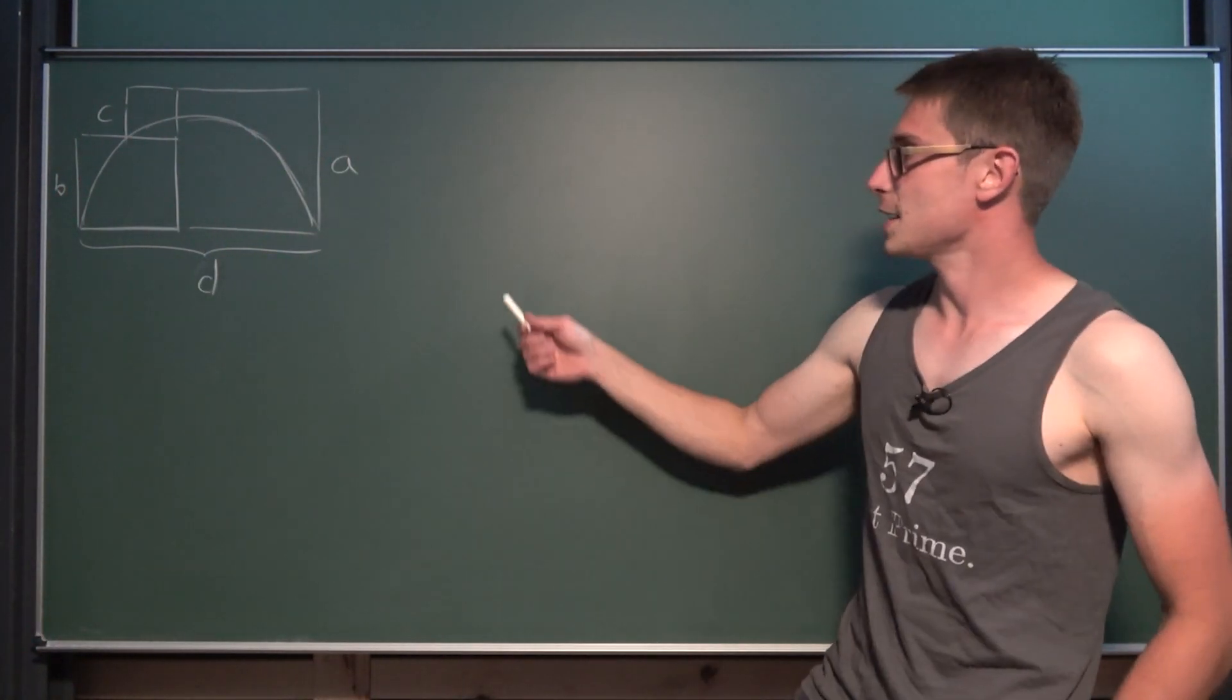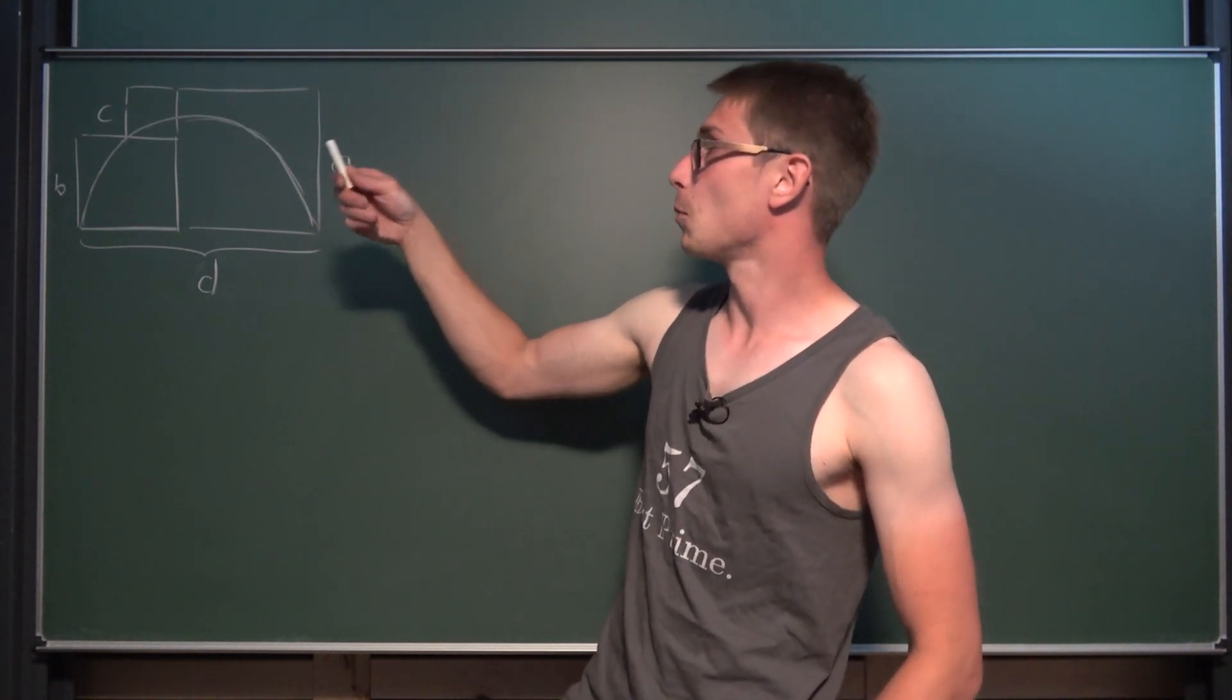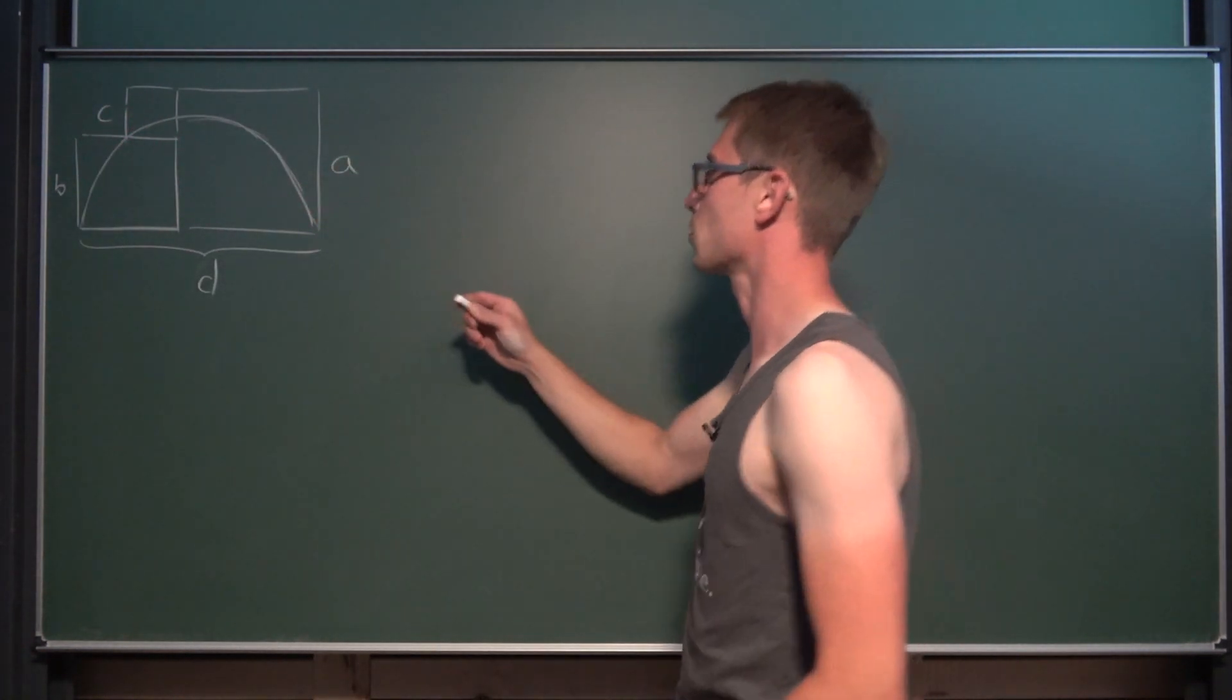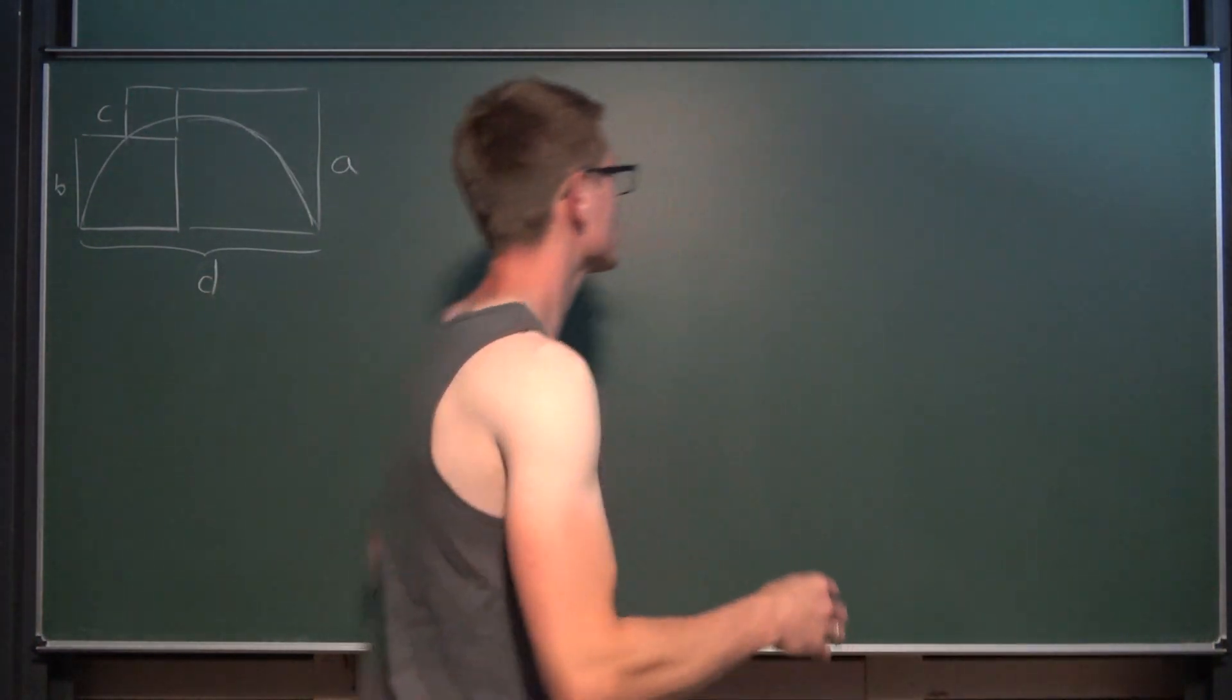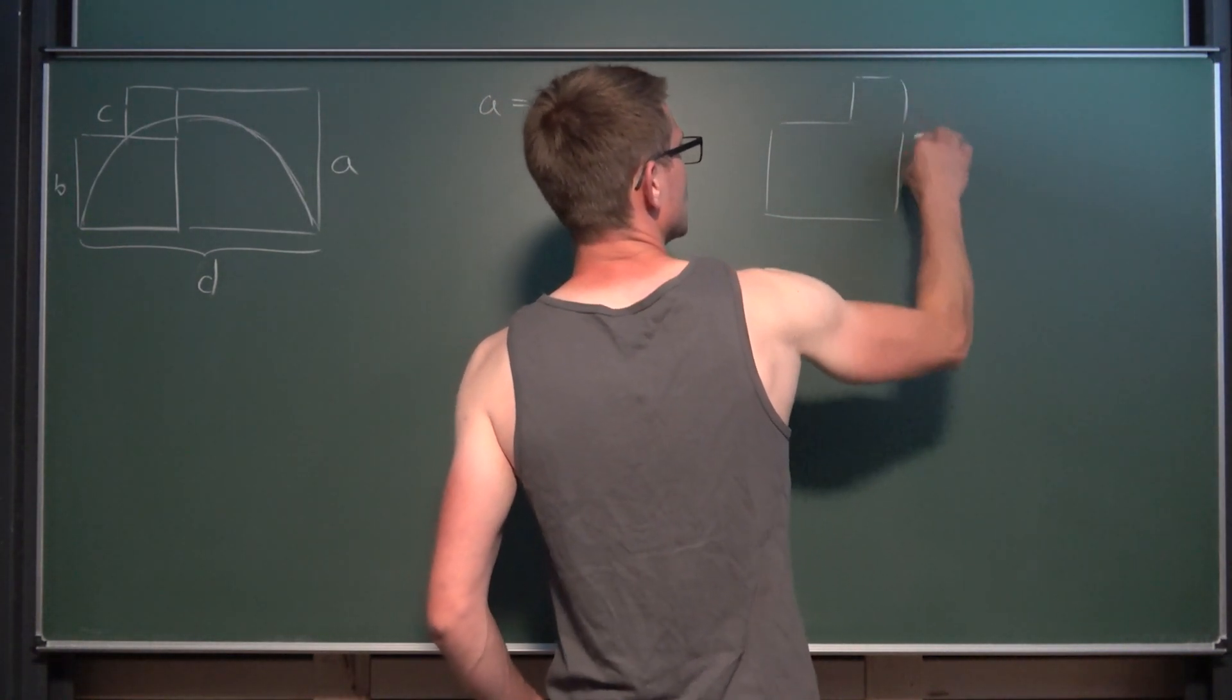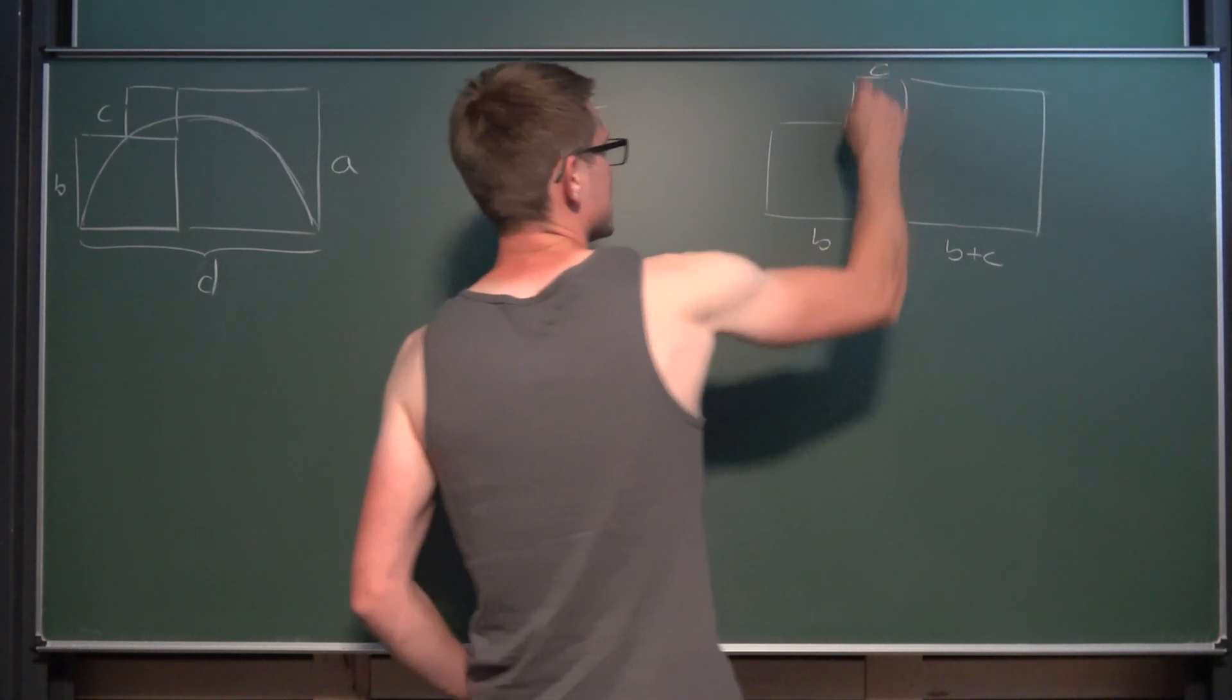And I already placed A very smartly because if we take a look at A, it's comprised of B and C together. If we add B to C, we are going to get A out. So A is the same as B plus C. And this is nice. We can make use of this fact later. So if I put the construction here once again, then we have B plus C here, we have B here, and we have C up here.